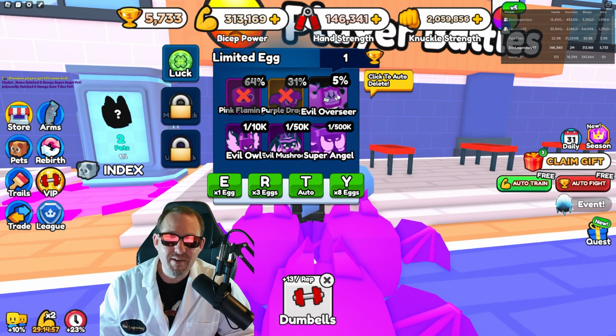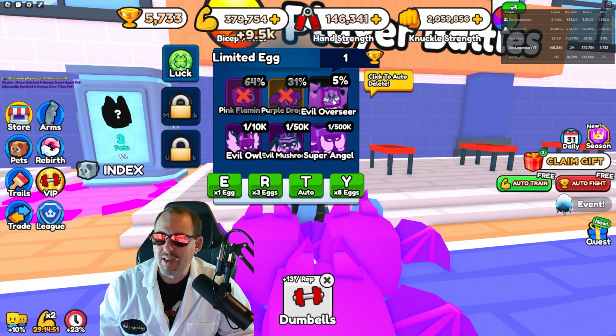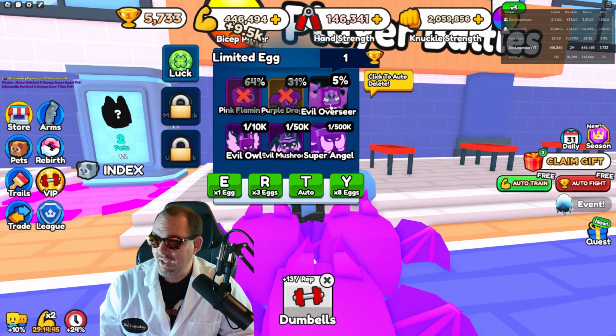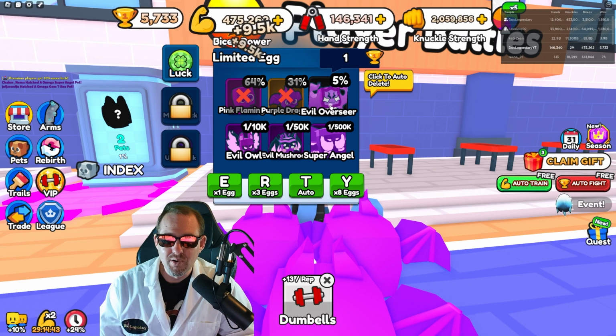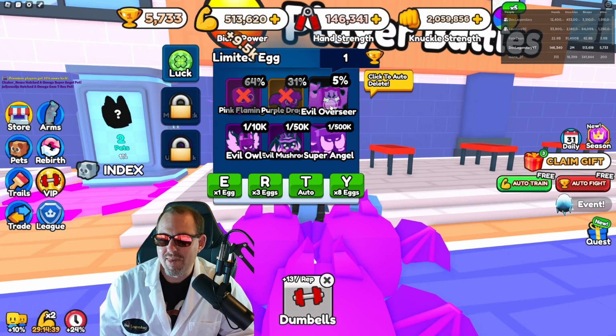These pets right here are great to start with, and you want to accumulate these because in the next world, you can actually use the gold machine, combine five of them together, and gold your pet for double the gains. You can also smash them together and make huge pets out of them.